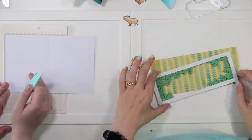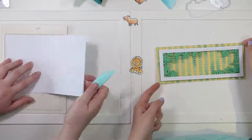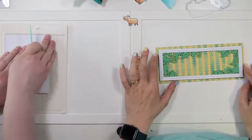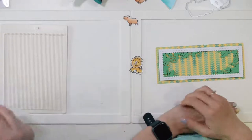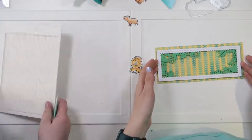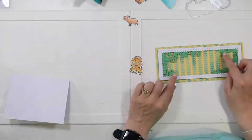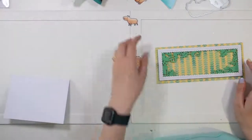Right. Let's see where we're at. We've got a little background happening here. What I am a fan of is the fact that this is now raised up, so it has made the leaves here kind of pop a bit more.